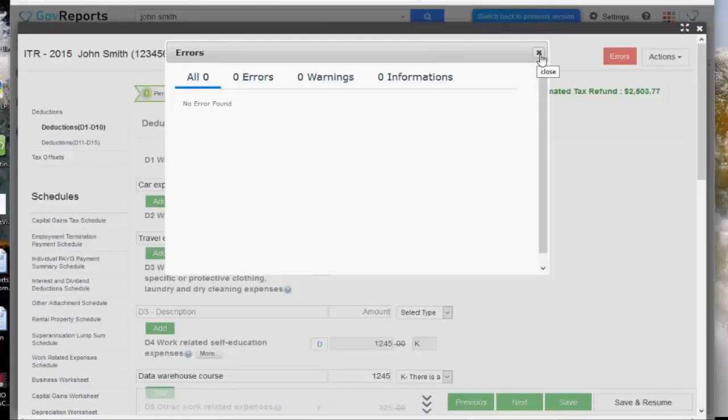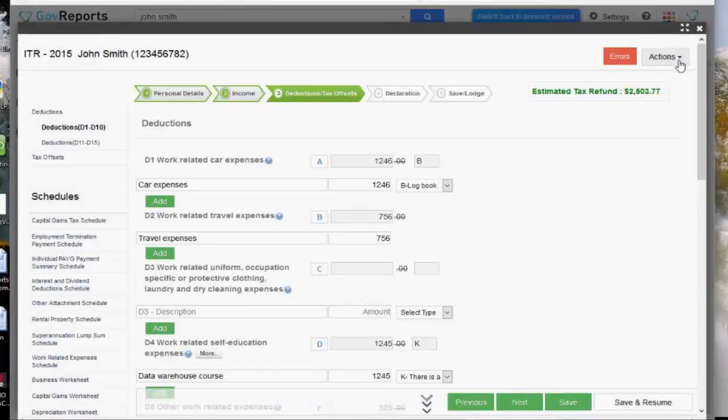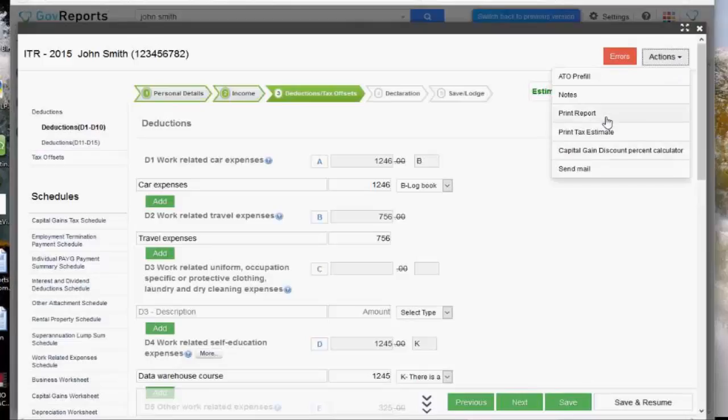If there are any errors, it will also give you an arrow to click on so that it will take you straight to that section where the error is found, and then you can correct it from there. If there are no errors, and since we have no errors, you now can print the tax estimate.